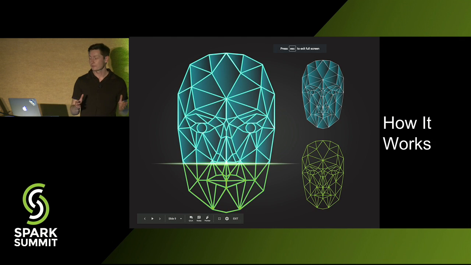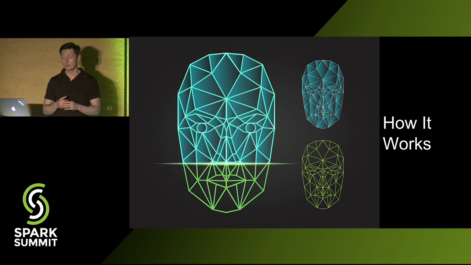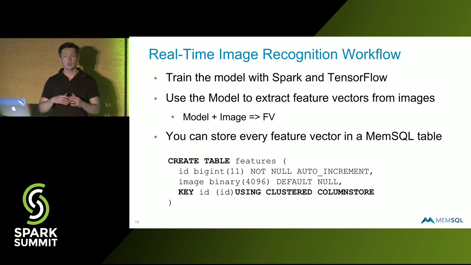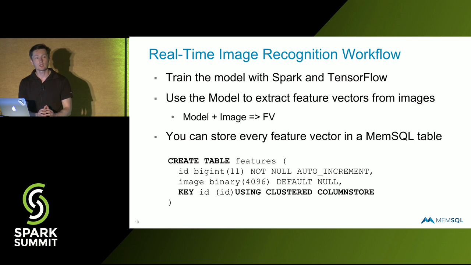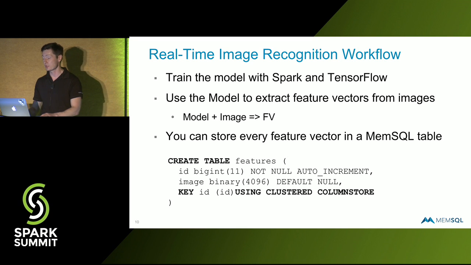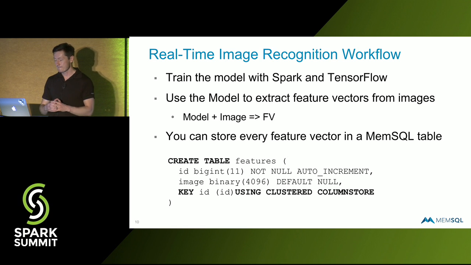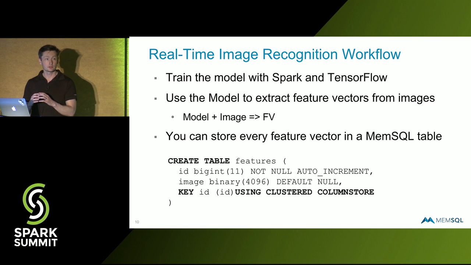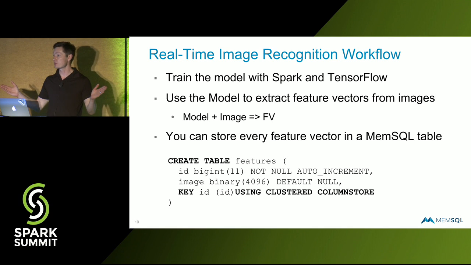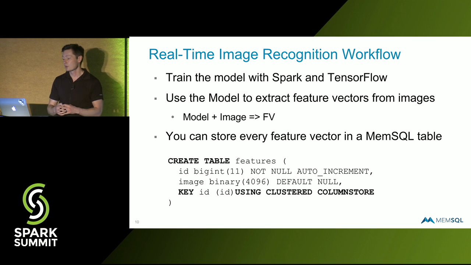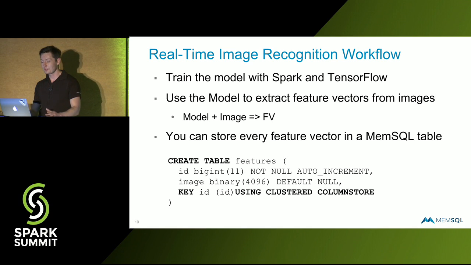So how does it work? Well, you start with developing a network, a machine learning neural network. And typically, the infrastructure that you use for it is TensorFlow, GPU processing, and you can scale it with Spark. Now, once you have this model produced, you want to take your database of all the images that you have in your catalog, and you want to go and extract feature vectors from each image, right? And what you can do then, you can store all these feature vectors in a MemSQL table.